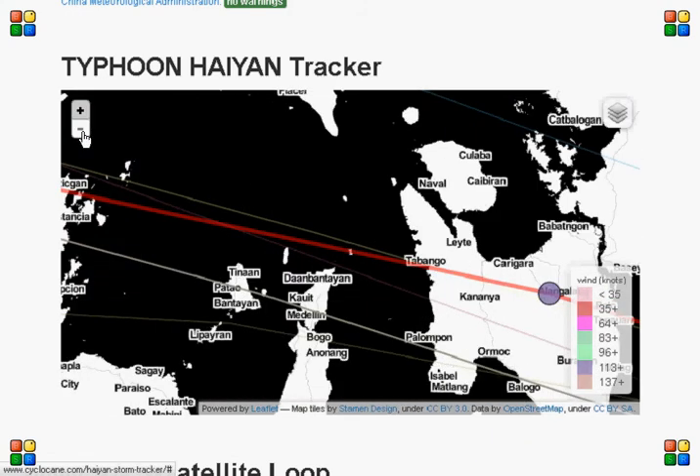If you can get to a concrete building, you really must do that. The largest building there is Blue Corals, and it looks fairly stable, so I might potentially go there. There will also be a potential 3-meter storm surge where the tide will be 3 meters higher than normal. The tides should be at half tide at about 2pm tomorrow on Friday when the center of the storm crosses near Malapascua. So if you're by the ocean, get away from the ocean. A lot of rain will be falling also, so take care of any loose mud that might get waterlogged and form a landslide inland.